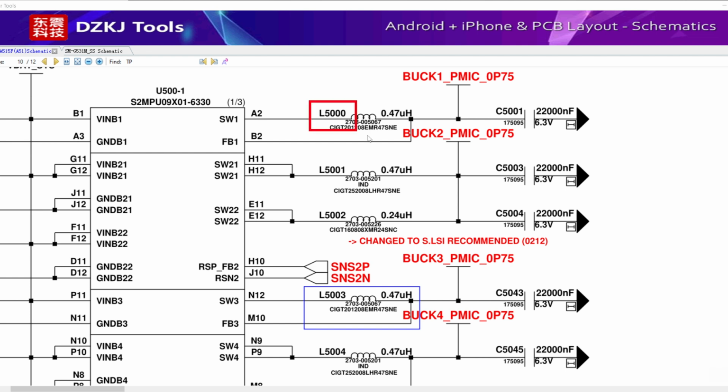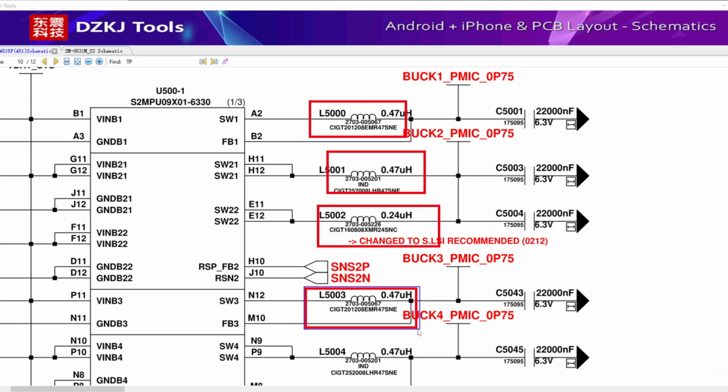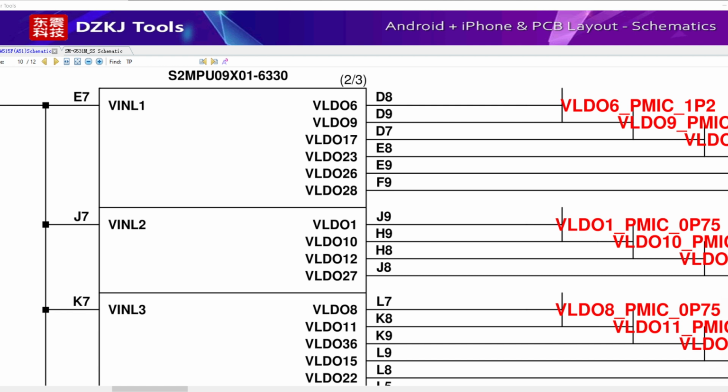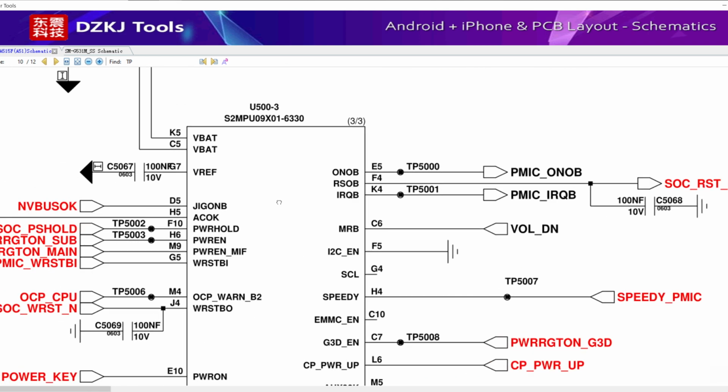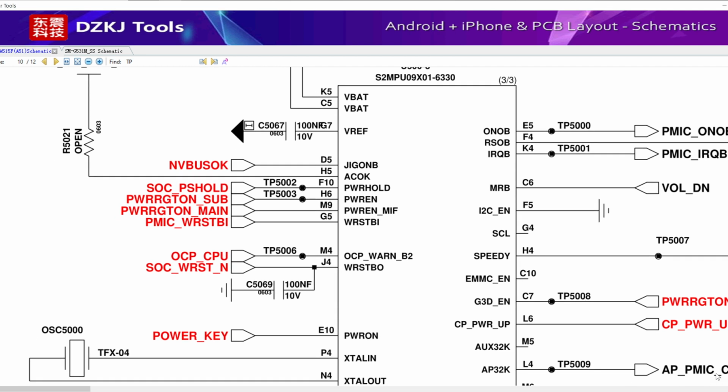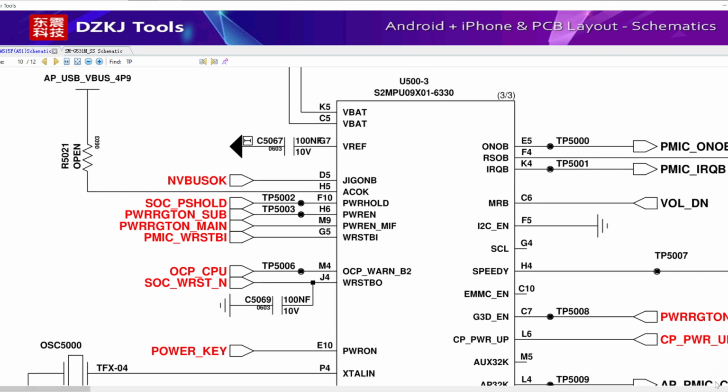These bobbins can emit sound as if they are grounded, but there are lines that reach the GPU, graphics processing unit, and it is usually given in AMOLED screens. The U5002 interface contains LDO lines, low dropout voltage regulators, and the U5003 interface contains other functions such as the PWR key button. This interface also includes lines for the volume button and, as usual, clock lines for correct data transmissions between the circuits.